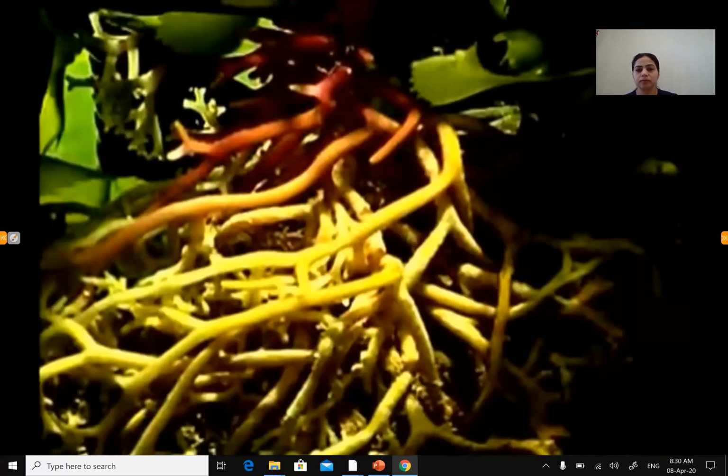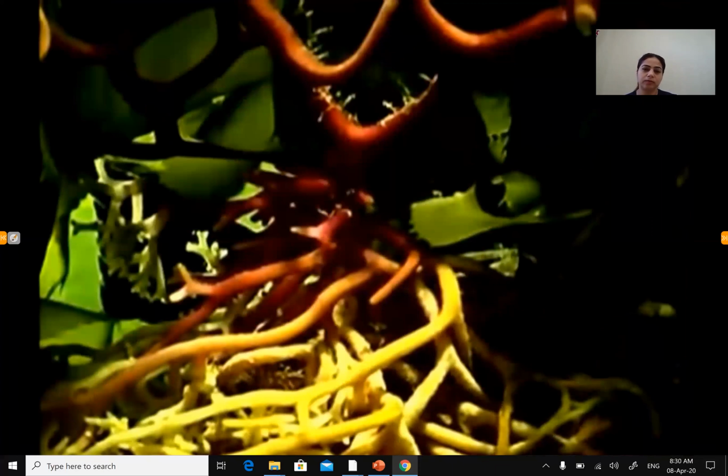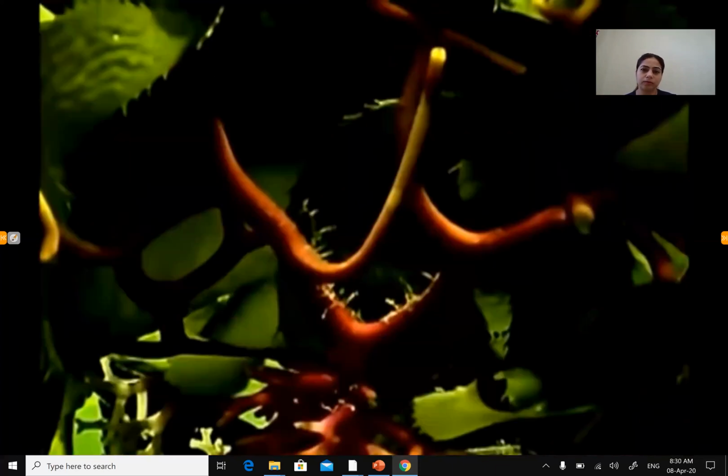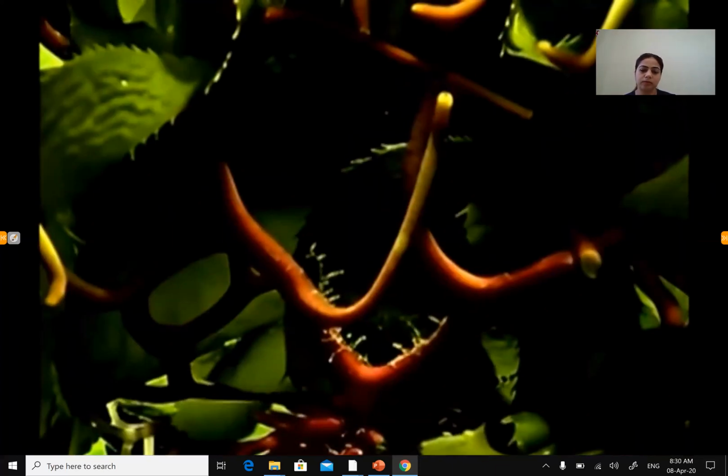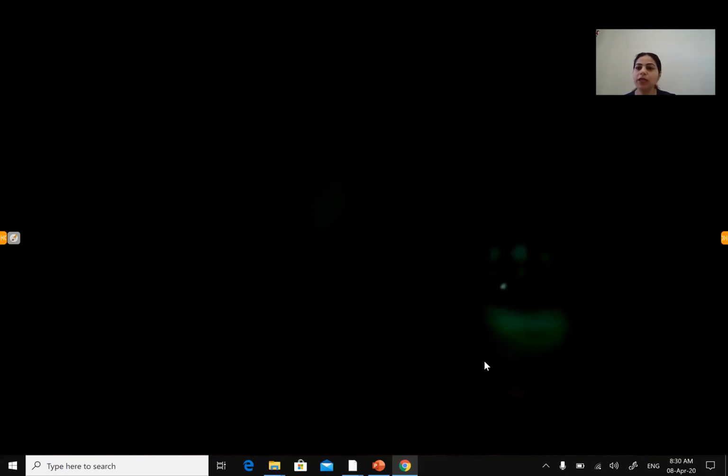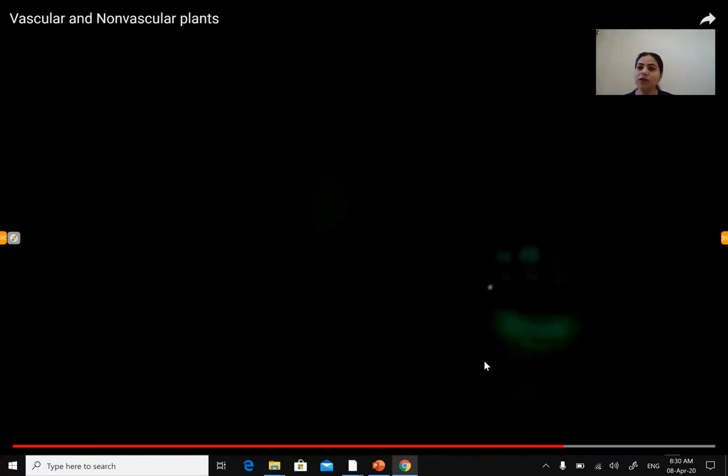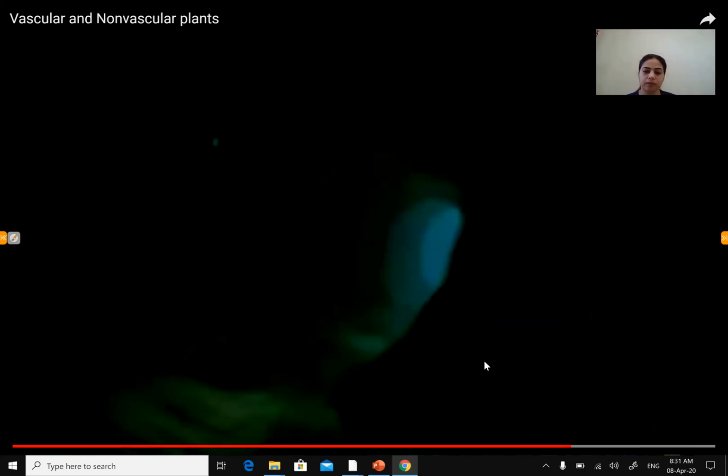Vascular plants do have roots, as well as stems and leaves. They also have vascular tissue that runs from the roots through their stems. These vascular tissues are the conducting tissues that we are going to compare. Listen carefully now. There are two conducting tissues, two vascular tissues, xylem and phloem. Let's see the main difference between xylem and the phloem. They are transporting what? And all the way to the tips of their leaves.